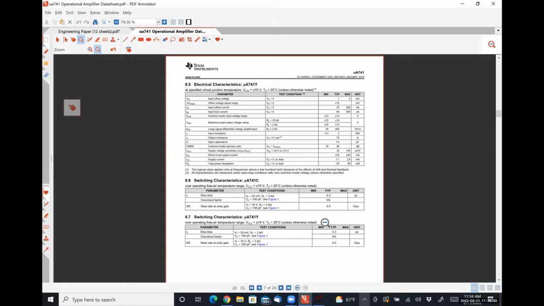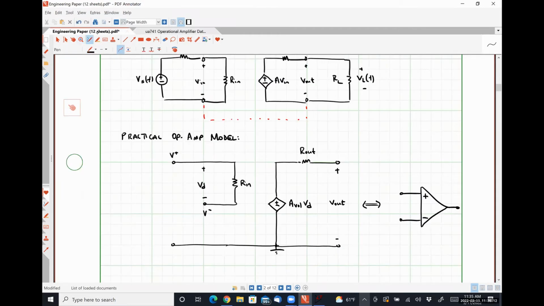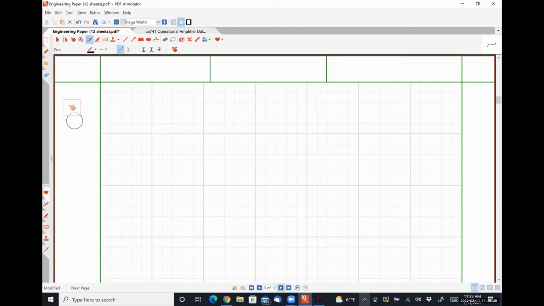So we can model any practical op amp just using those 3 simple parameters. There is a significant limitation to this model that we are about to explore in this example problem here, okay?